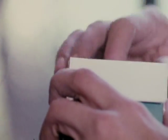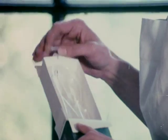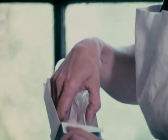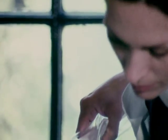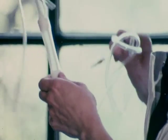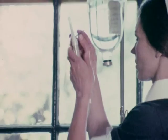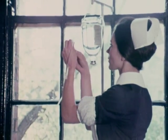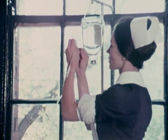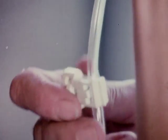This is relatively easy, and as such, is usually handled by a nurse. There are many types of drip set available, but the most frequently used is the administration set for the infusion of blood or solutions. The procedure is simple enough. After the set is removed from the container, close the clamps and push the cannula through the bung of the solution container.